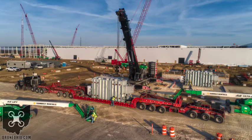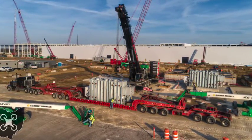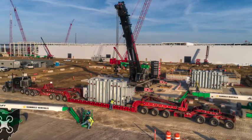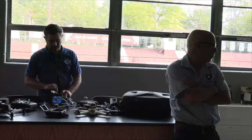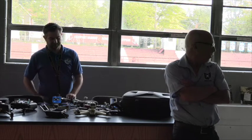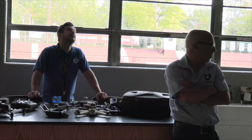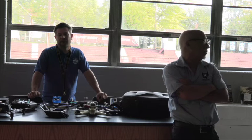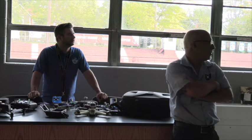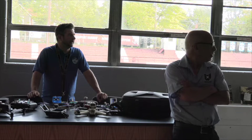This is a construction job site. Those transformers were built in Korea, shipped through the Panama Canal to New York, New Jersey Harbor, and then put on those trucks and trucked over to Lordstown, Ohio. They weigh 140,000 pounds each. I look at this as an adventure. I get to go on adventures. How often do you see something like that? And I got paid to shoot that job. It definitely brings opportunities that you don't normally get to do.